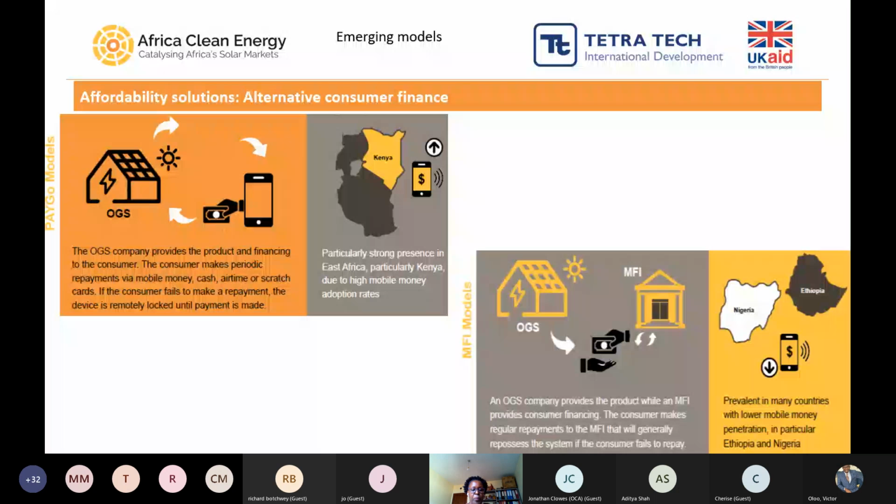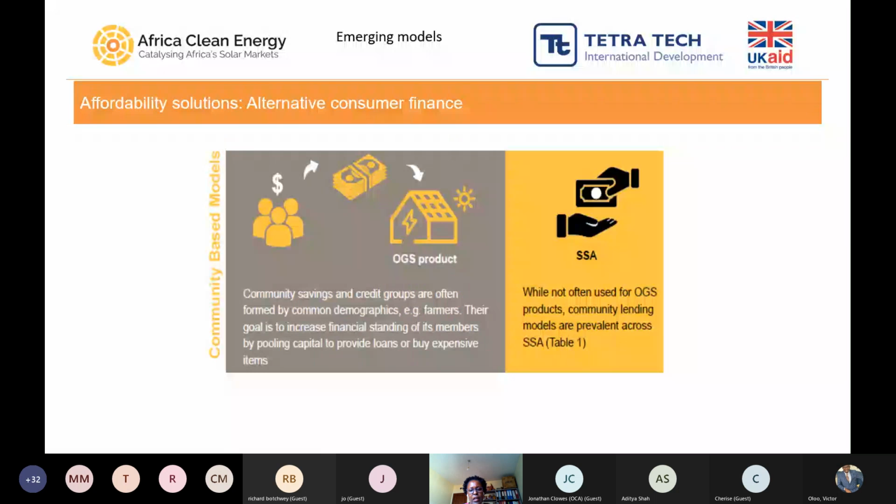We also now will be proposing several models and ideas based on community, what we call community-based models. Some have already been considered and others maybe not so, but also recognizing that each country has a unique culture, and some of these community-based models may work well in some communities and not so well in others, but are also a real alternative to address the question of affordability for customers. So there's several other solutions, and we will go into more depth as we break out and go into the different work streams that we will be presenting at this workshop.